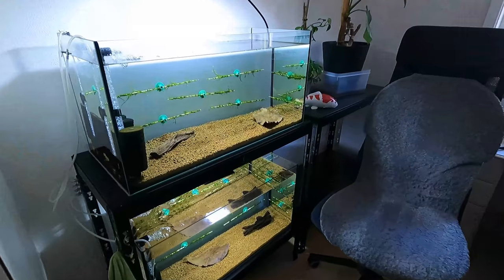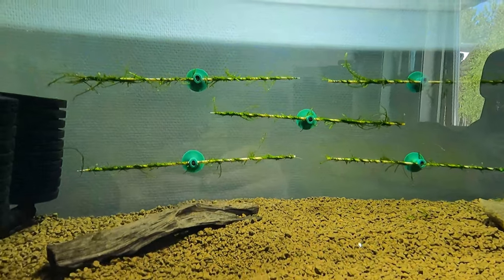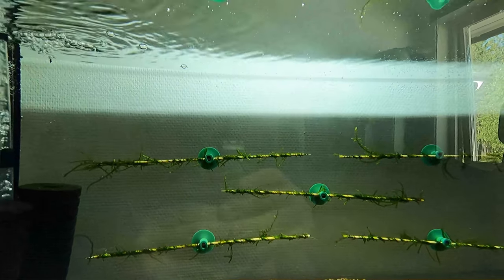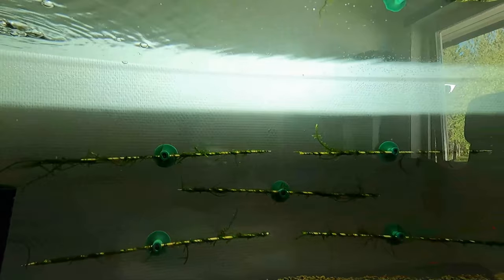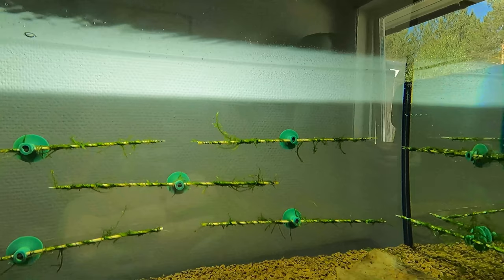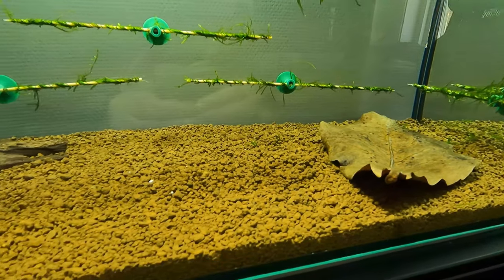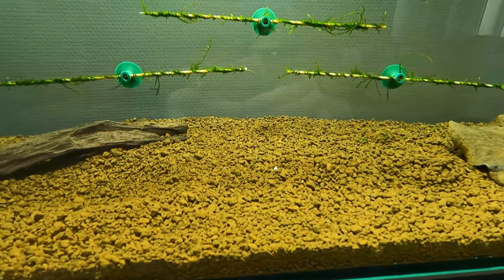Hello guys, it is day 7. Let's have a little look at the tanks, because some things are happening already. And as you can see, our moss is starting to grow. You see it on the end here already, and that gorgeous, you can see past my beautiful fingers. And let's address some things that I can see that we need to do here, and that is just how plain and boring it looks in the bottom.